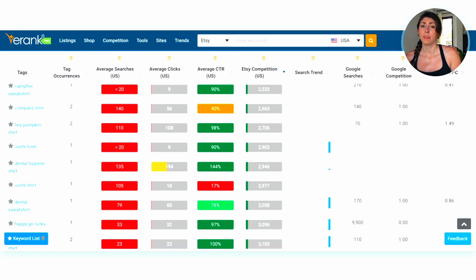I did forget to mention that I use the paid version of eRank, because otherwise you're not going to be able to see the competition. There are quite a few tools within eRank you won't be able to use without it, and unfortunately they are some of the most important ones. You'll be able to see searches, which is helpful, but not competition — and without competition you won't get the ratios. I'd recommend at least getting the paid version for about a month when starting out and doing as much competitive research as you can. I've actually paid consistently for the monthly subscription for over a year now because I find the value in keeping it.